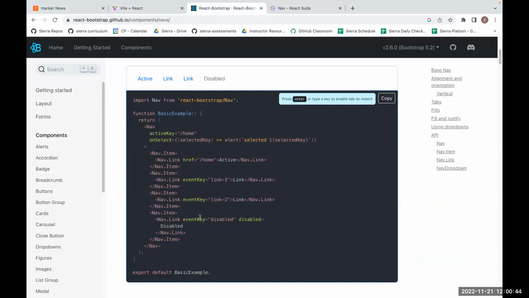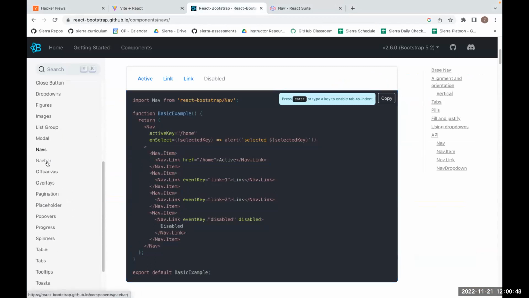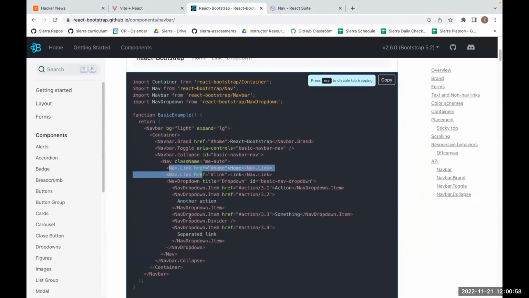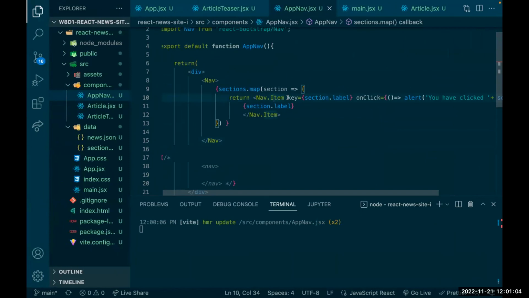So here you can also disable certain nav pieces. What if I look at the nav bar itself? It seems like they're all links. On line 10, if you put a space before section.label, it will at least give you some space.